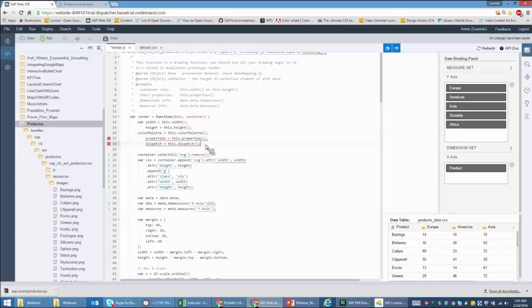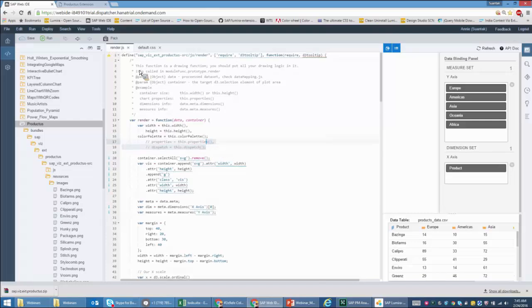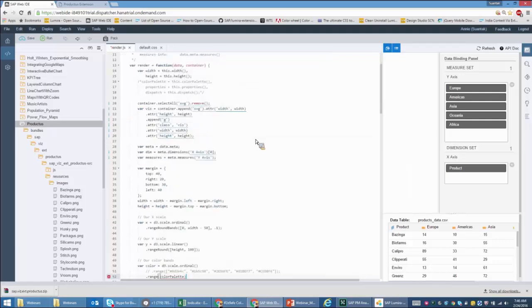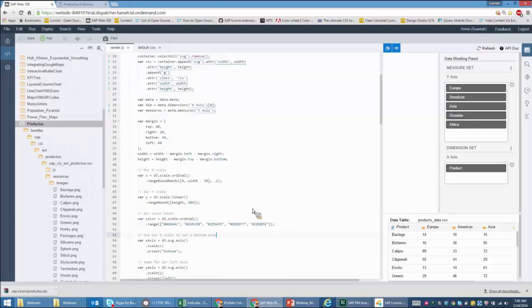And this is a custom property that comes shipped with WebIDE, and also you can just use it in Lumira. And this is precisely what it will look like. This is what color palette comes with Lumira. But unfortunately, this is not what I like. I want to put my own colors, so I will go back to putting the original colors that we did.